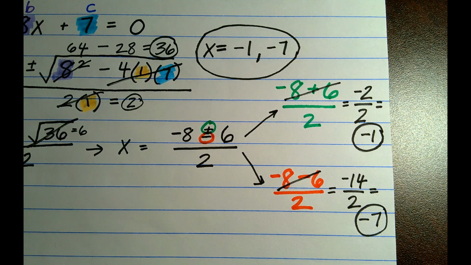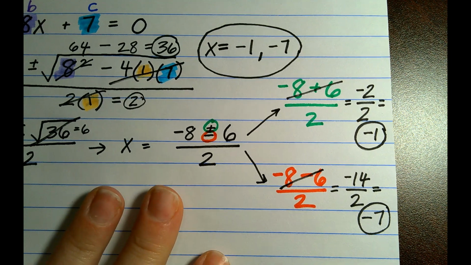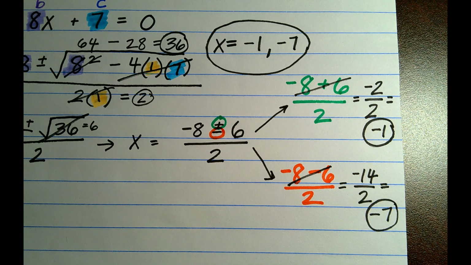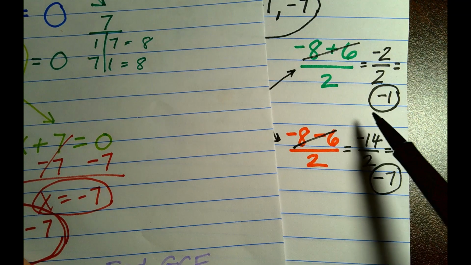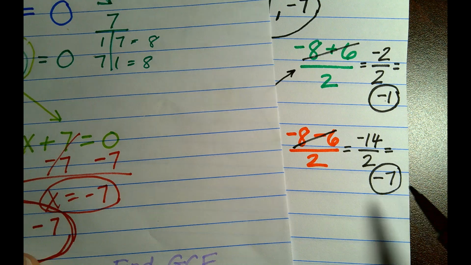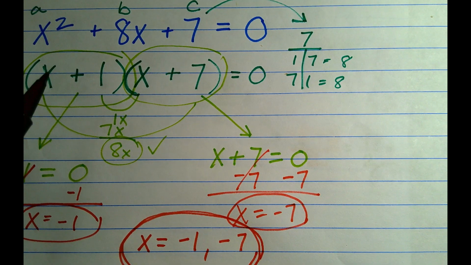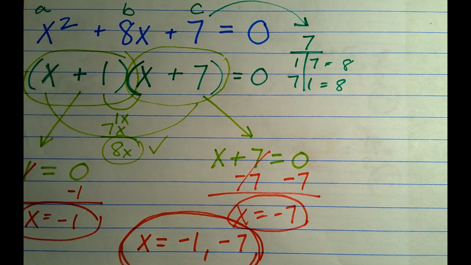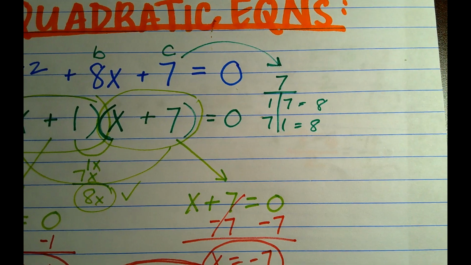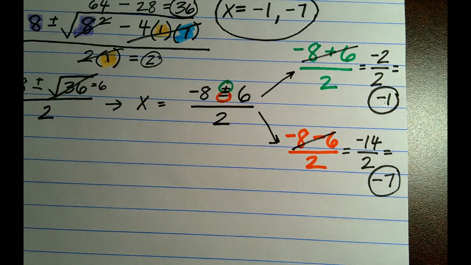It's really personal preference. So I could take this right here, plug in the numbers that are on the practice quiz, and it'll work. Now, the only thing that's different is on the quiz we just took, we're not solving equations, we're just factoring. So you would end up getting the -1 and -7, but your factors would be +1 and +7. So you're getting kind of the opposite answer by doing this, if that makes sense.